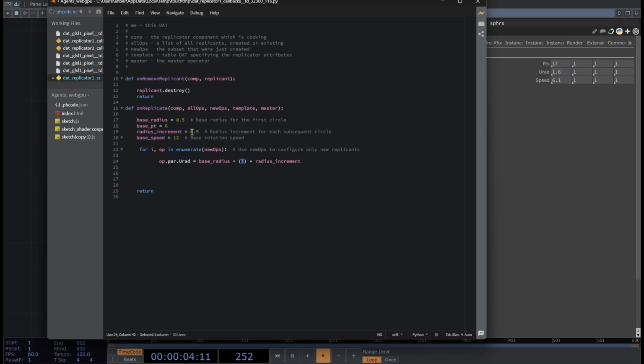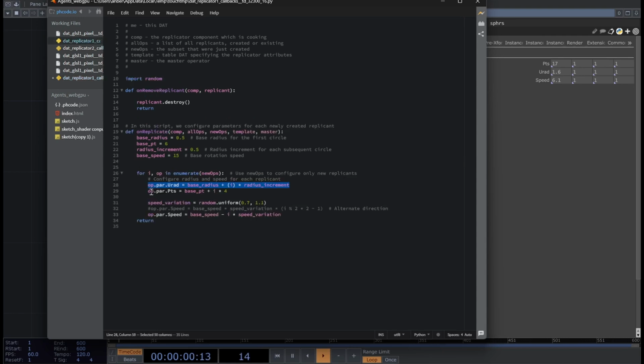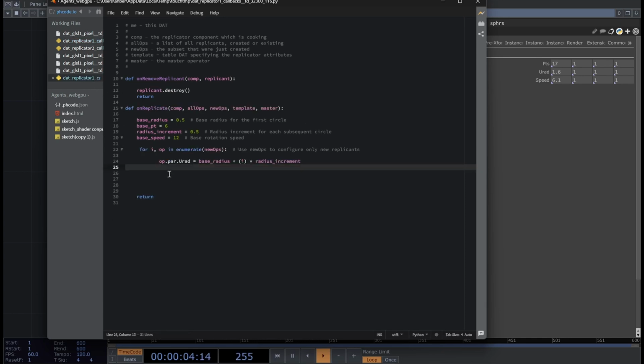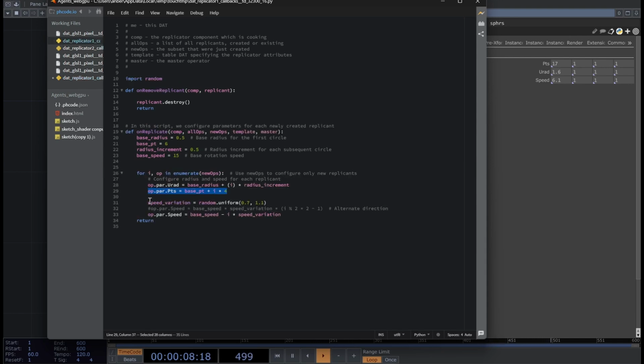And we do this with any parameters that we want to modify in each replica. So now it's the operator, the parameter, the number of points. The base number of points will be 6, and we add some values of the increase. And I also want to add some variations in speed.